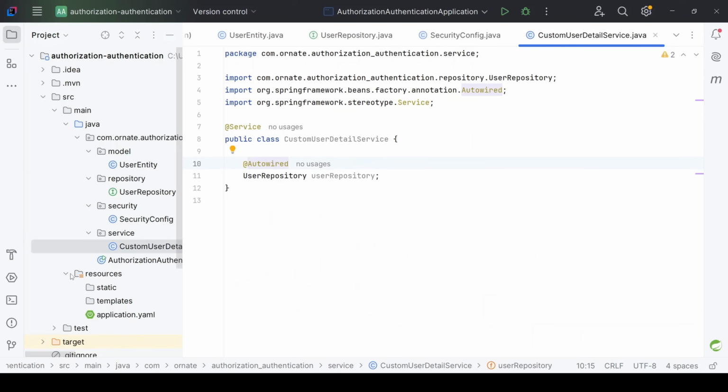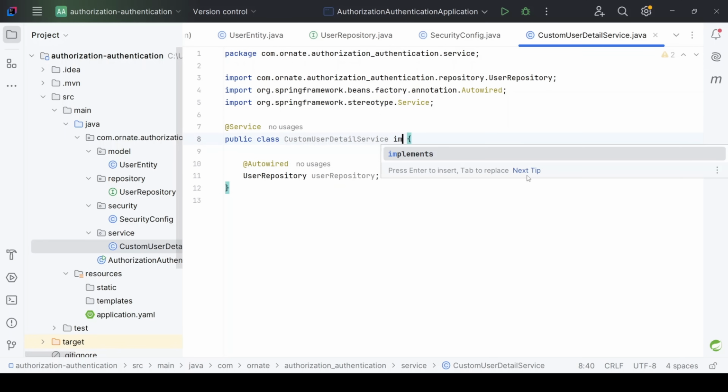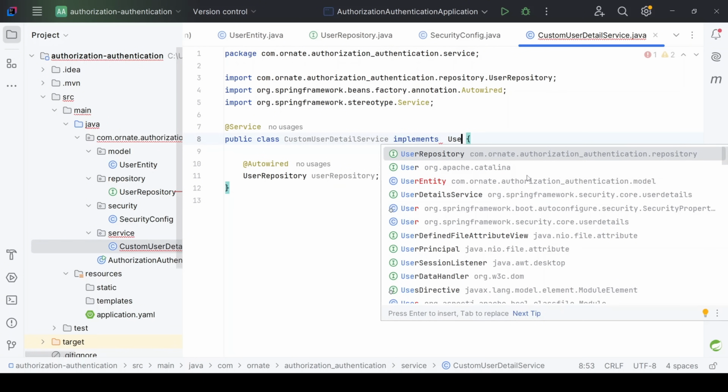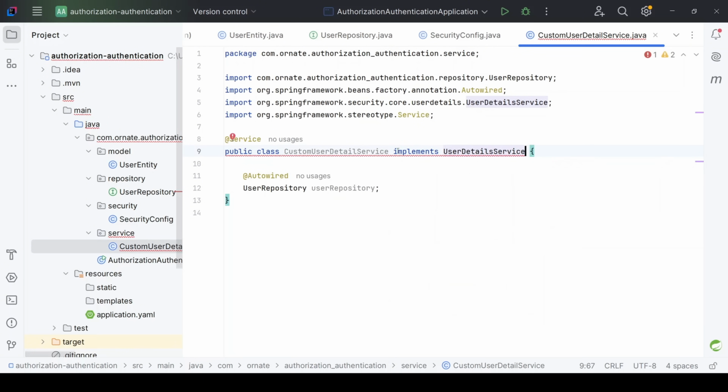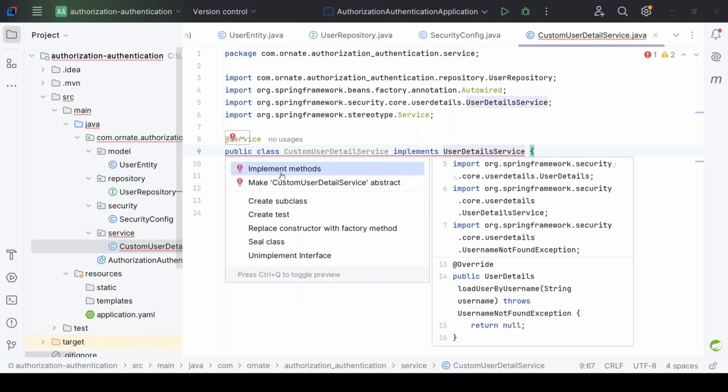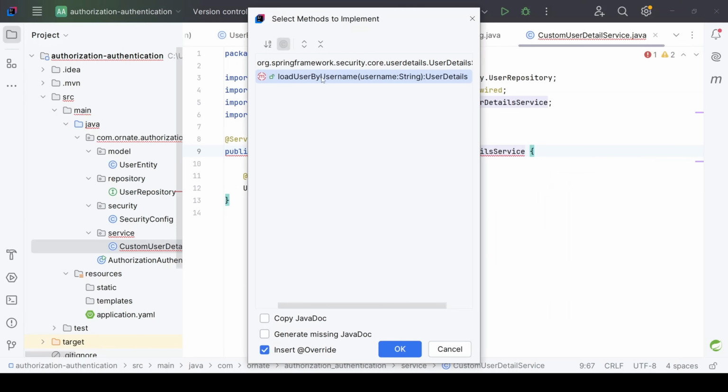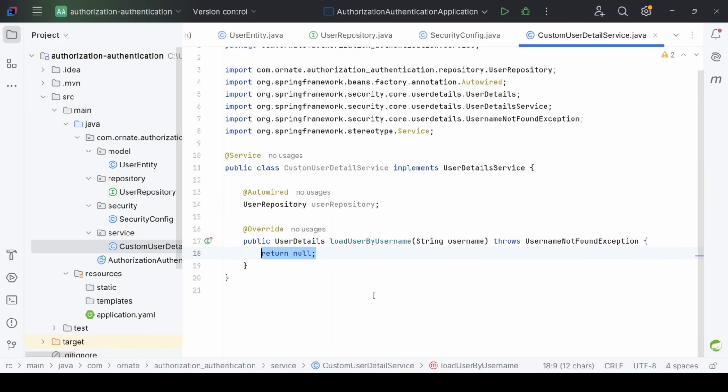Simple. So it's injected. Now, as I said earlier, this implements UserDetailsService, which is of course an interface from Spring that loads user-specific data for authentication. All right, so let's just implement UserDetailsService. Okay, so it's going to bring in, from the last class where I explained method overriding and overloading, the overriding method. So let's just implement it. You have loadUserByUsername. Yep, that's what we want.